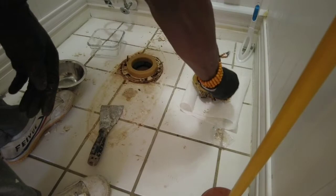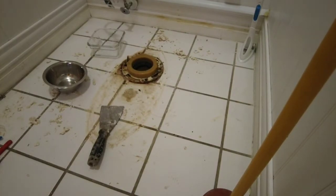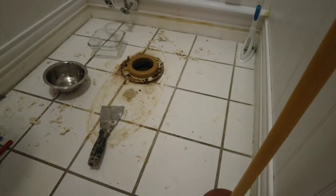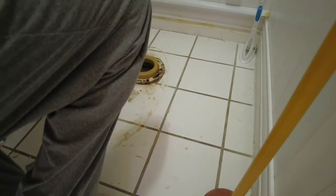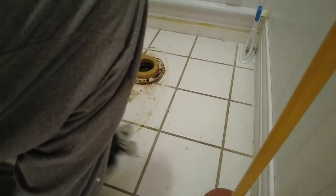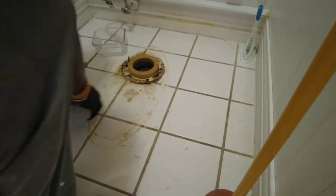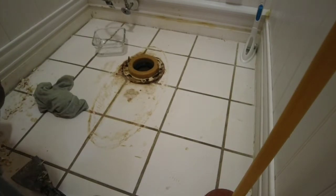Alright. Let's get rid of some of this garbage out of the way. Let's clean up some of the floor. You want to clean up as much of this as possible now that you have full access to it. Not so much underneath the flange as just around it, unless you're a super neat freak and you want to make sure that underneath the bowl looks pretty. Right now I just want to get this out of the way. I don't want to lose my nuts. Come on, nuts. I need some more washers for that. Move all this stuff out.